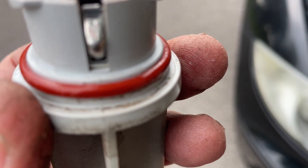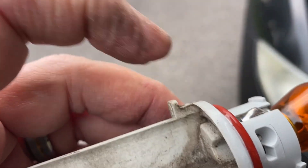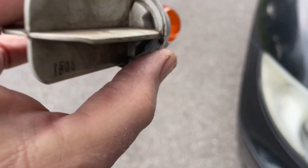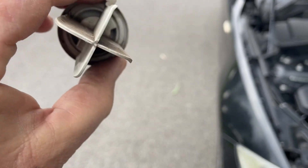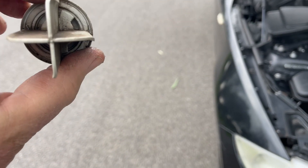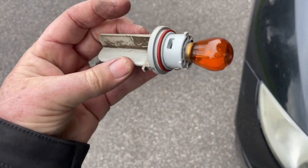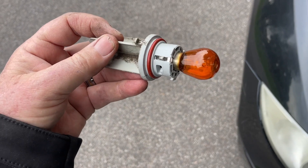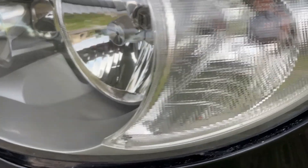When you go to put it back in, you'll see this little tab up the top. Put a very thin smear of lube on that o-ring so it'll go in nicely. Locate with that tab — it needs to end up vertical. That's when you know you've got it fully in. This little keyway here has to go to the top, otherwise the globe won't go in far enough, so get that up to the top, it'll key in and tighten up, and you're done.